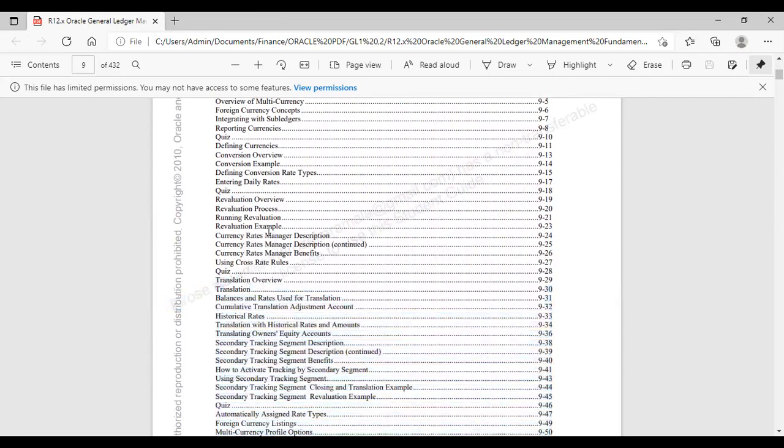What is revaluation? Suppose on 31/3/2021, I want to revalue my assets into USD. USD is my head office and this is my branch. So what happens? Only assets and liabilities are revalued at the date's exchange rate. Suppose 75 is the exchange rate. The assets and liabilities will be revalued on that date without affecting the books. Whenever there is a plus or minus, it will go to the unrealized gain or loss account on 31st March. The next day, 1st April, the journal entry will be reversed, so it will be normal. Your books will not be affected.